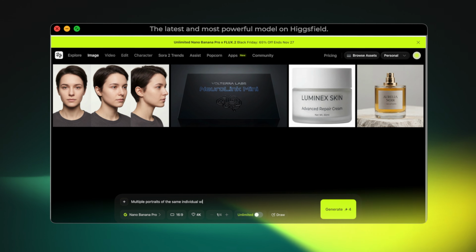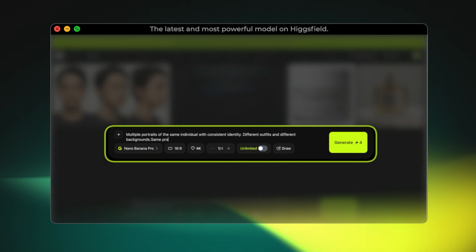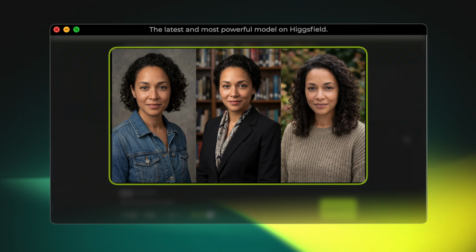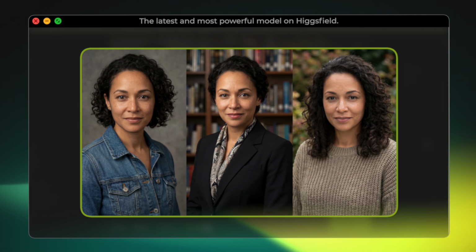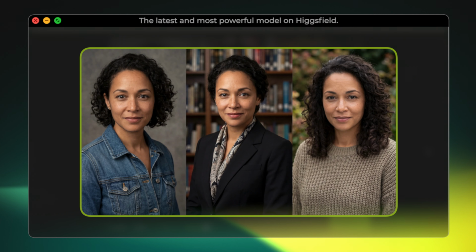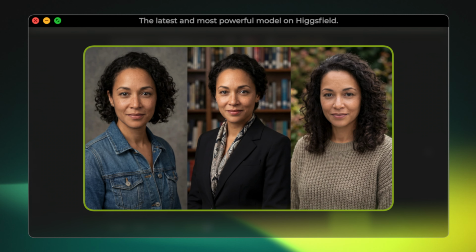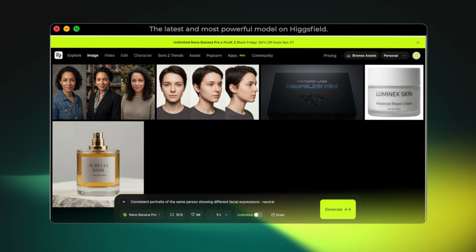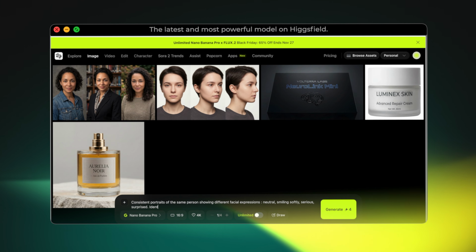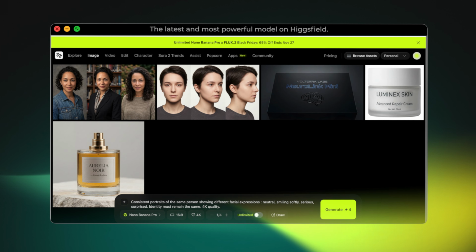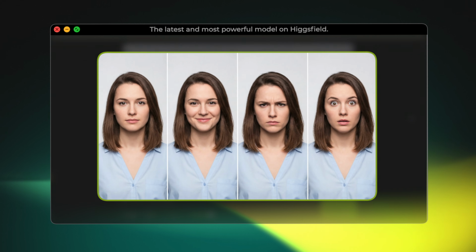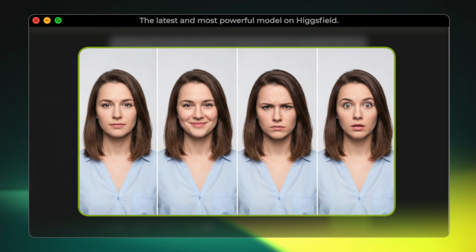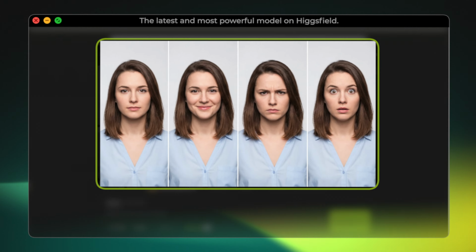I also tried another test where I changed the outfit and the background. Different styles, but the face remained identical in every version. Even with different outfits and backgrounds, the identity doesn't change at all. The model keeps the same face, perfectly, without introducing random details or reshaping the features. And just to push it further, I asked the model to generate different facial expressions: neutral, smiling, serious, and even surprised. And still, the identity didn't change. This is very impressive.